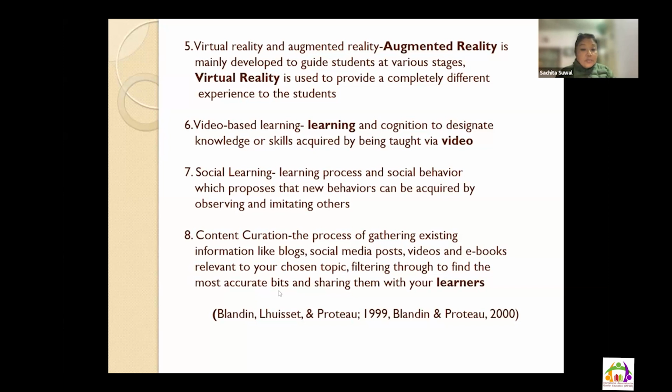And videos and e-books, like e-readings, you can have lots of e-readings. And they can be very, very relevant according to their topics, and they can also acquire knowledge from there. And it can be like the most accurate bits in sharing them with your learners. So if I am in the classroom and I am using social media and videos and e-books, I will definitely use the e-books for the students, so that they can read a lot from their e-books.